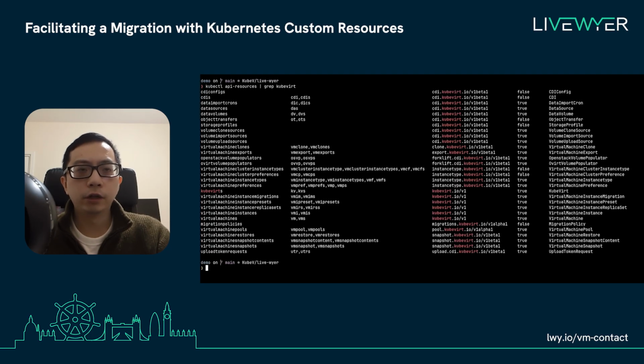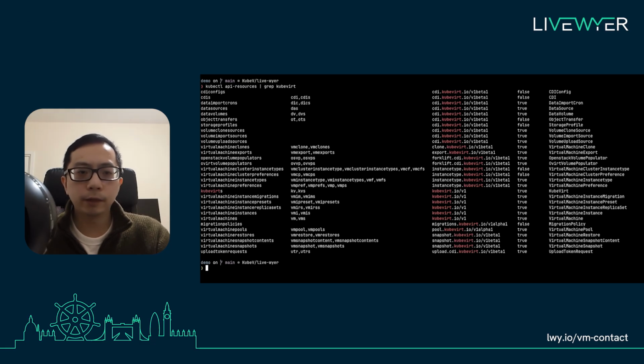But the relevant ones for our migration are the data volume, the virtual machine, and the virtual machine instance. Both Forklift and Kubevirt have components deployed as Kubernetes pods inside a cluster, and they are looking for these custom resources. If they detect that one has been created or updated, they will take action based on the configurations inside these objects. So to perform the migration, we will only be deploying Forklift custom resources, and we're going to let Forklift handle the deployment of Kubevirt custom resources and any other Kubernetes resources required for the migration.